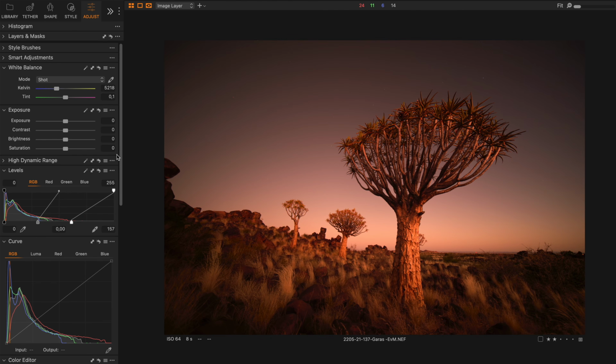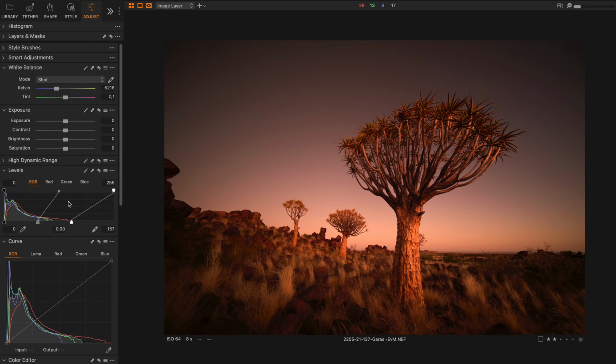I did mention that white balance was an issue when I was looking at the initial photograph. It was a little bit too orange. Now the reason why I've changed my levels first is that you sometimes don't see the effects that color is having on the photograph until you have a better exposure. By finding my black and my white point, I've now got a far better exposure in my photograph. So now what I will do is play with my Kelvin to get that color back in the sky where I want a bit of blue. There we go, that's better. I've just smidgened my tint back slightly towards the green because I find that there was a slight magenta cast to the image itself.